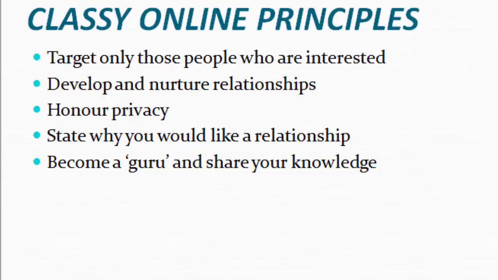But let's see, state why you want a relationship with them. If you're asking for their emails, there's a whole privacy ruling that you have to understand, which is pretty simple, and we'll talk about that at a later time. You have to be able to let them know why you want their email and how you're going to communicate to them, and ask them to click on a box. They have to create an action that gives you permission. You can't just say okay, you have to have them click on the box. That changed a few years ago.